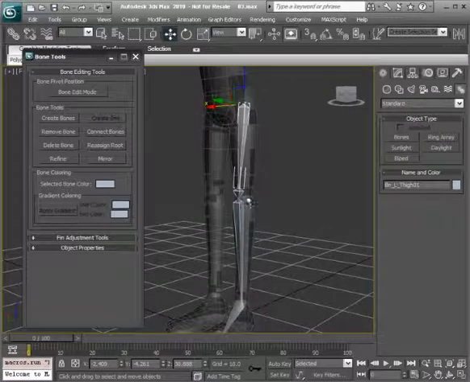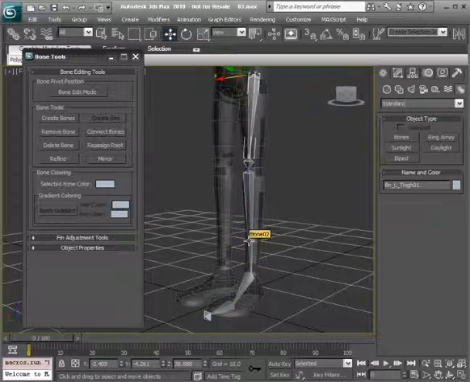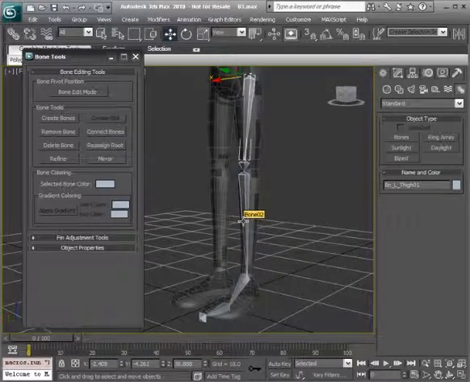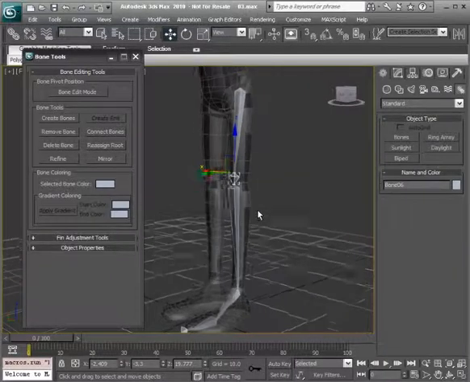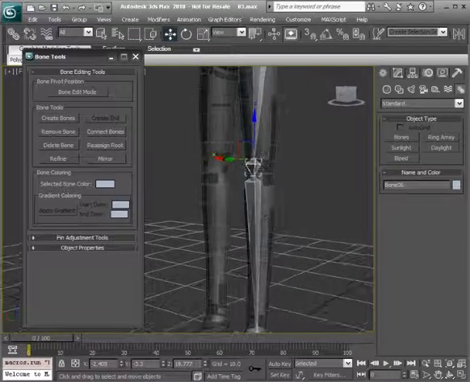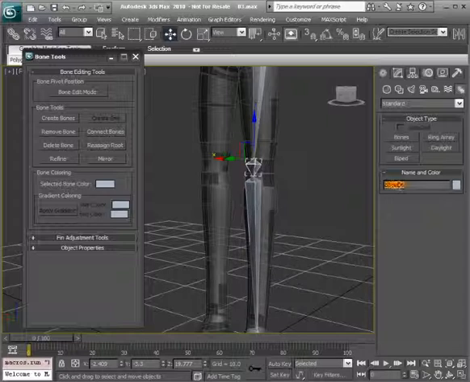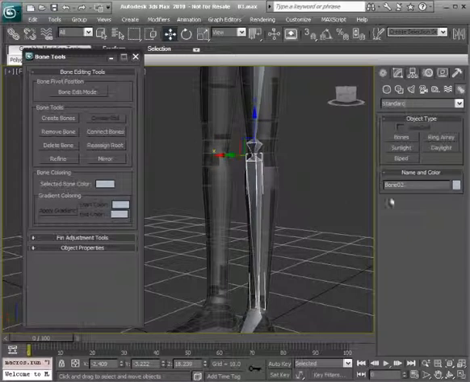Now, if you want to move down your hierarchy rather than clicking each bone, you could actually use Page Up and Page Down. If we were to move our camera, then press the Page Down key, notice we get to the next joint very quickly. All right, so we can rename this. This is going to be our knee bone. Copy the name, press Page Down, paste, and this is our shin.